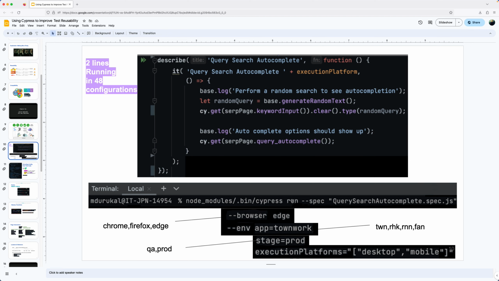normally if we don't pass any specific spec file, then all the matched or all the found spec files will be executed. But we can pass any specific file, or we can even use a wildcard. So any spec file matching our query will be executed in that case. Other than that, we can pass the browser, and we can pass some custom environment variables. These are all my custom variables that I introduced in my config file.